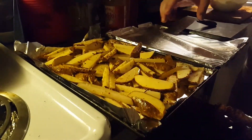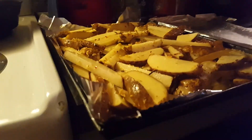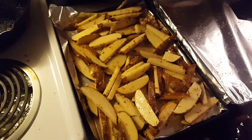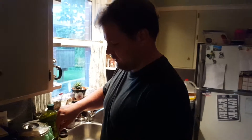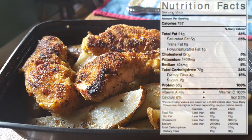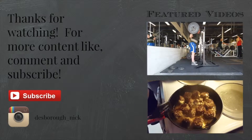Alright, as you can see we have finished baking our chicken — it's delicious. We added extra hot sauce because we do like some spice. Up here on the counter we are making thick steak cut fries. This has seasoning and a little bit of salt on it. We're doing the last little bit of steak cut fries and we're going to go ahead and bake these for probably about 45 minutes to an hour at 350, and then this week's meal prep will conclude. We'll show you what it looks like at the end.